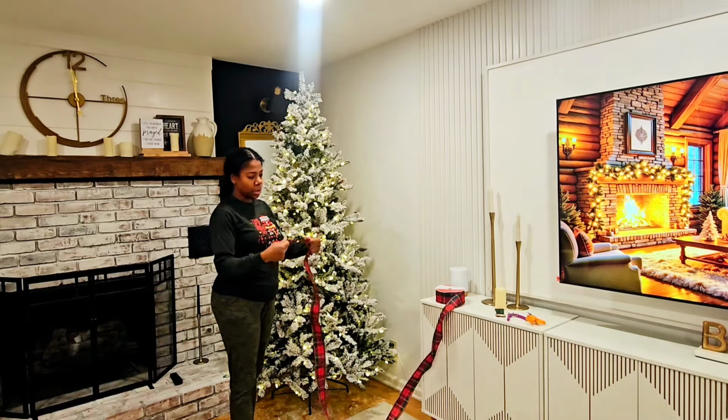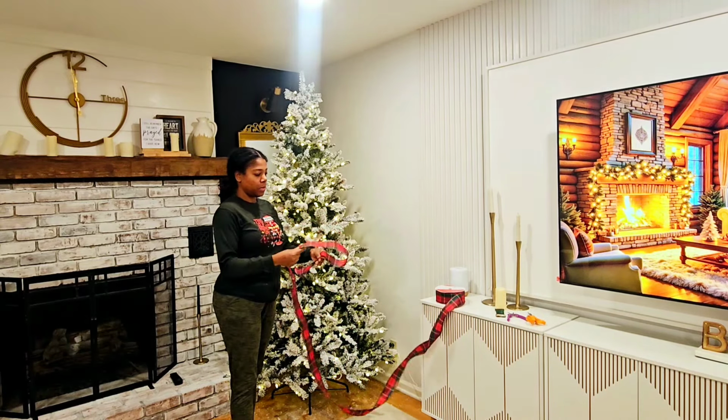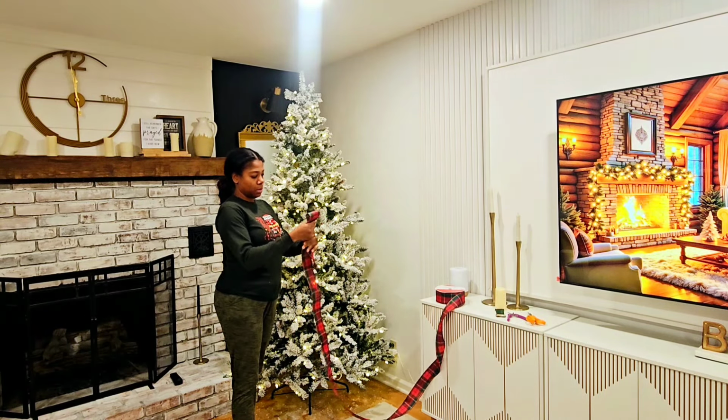So guys, there are multiple different ways to add ribbon to your tree. Today I am showing a different method from the one I showed you on one of my trees in my bedroom, where I showed how I wrap the ribbon. This time, all I'm doing is folding 3 pieces of the ribbon, folding it 3 pieces, and you want to make sure you're using wire ribbon.